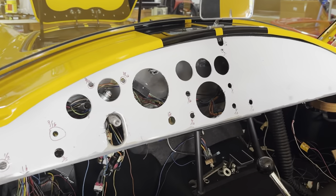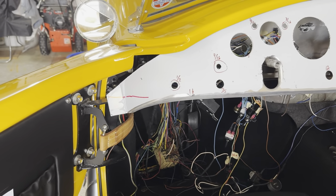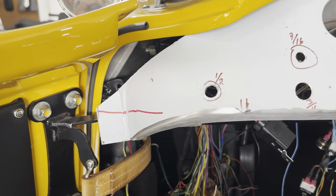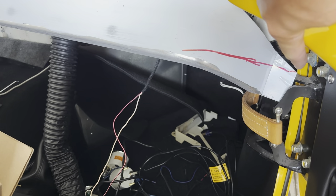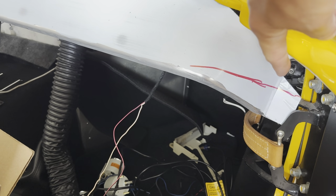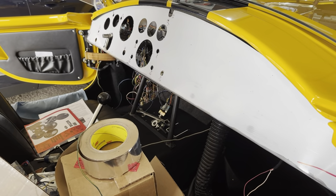Here is the dash I want to use — kind of revisiting it, and it's just laying roughly in place. You can see I've got the Factory 5 center brace there kind of holding it up. It's not pushed in all the way where it would sit flush because the hinges are in the way. You can kind of see where I'm going to have to cut to clearance for the hinges on both sides. I laid the old dash on top of this one, just rough marked it to give myself an idea of what I had to start with and where I'm going to end up. I think I'm going to cut completely from the top corner on both sides, go in maybe a flat line-ish, and then radius it to clear the hinge mechanism.